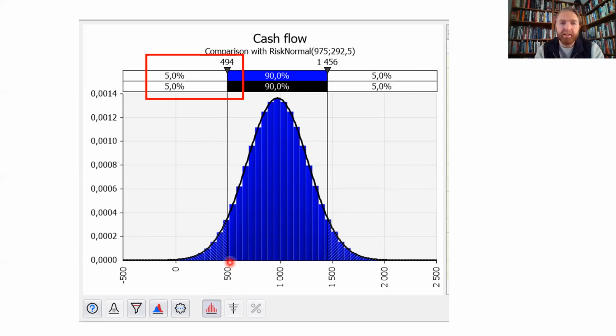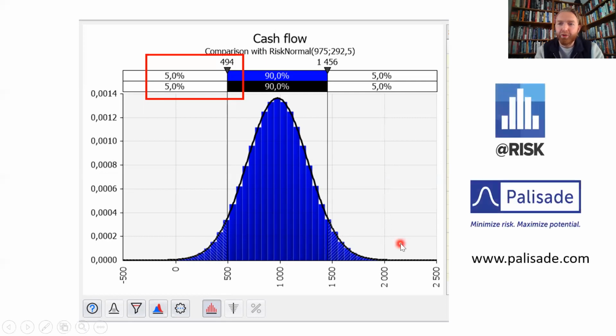So if you had selected another confidence level, let's say 1%, you would be out here in the distribution, and the cash flow at risk value associated with that level would have been different, a much lower number, obviously. So you have to choose a certain level of statistical confidence involved in this exercise. So all the simulations in this video are done using @Risk. It's an Excel add-on for risk simulations in spreadsheet models.